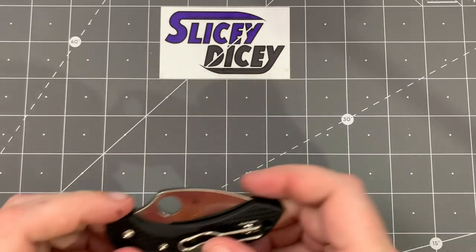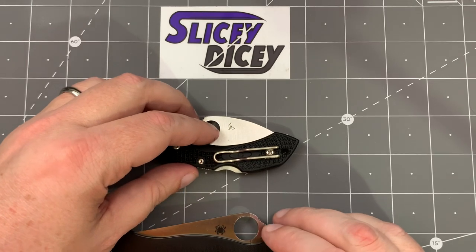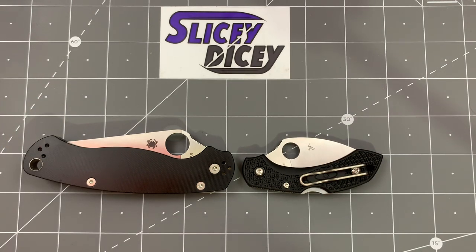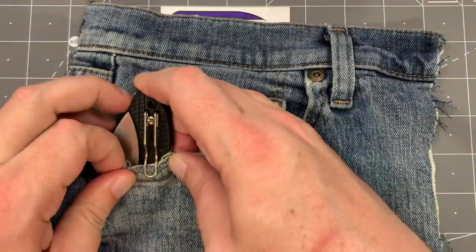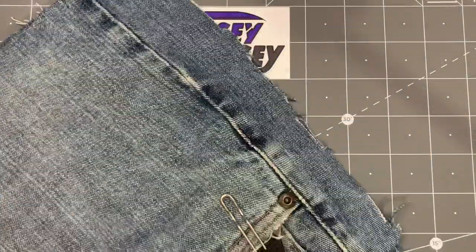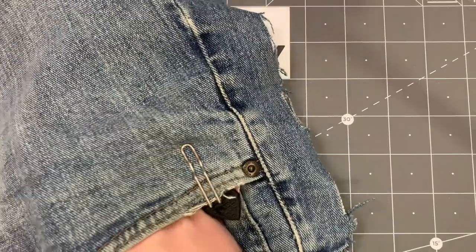As far as the carry goes, it's quite tall — a good inch and a half tall. Compared to a Paramilitary II in height, it's only a little bit less than a PM2, so it is quite tall for the size of knife that it is. If you put it in your regular pocket, as you can see, it's even catching there because it's so tall. It's pretty tall. I mean, you can still get your hand by it perfectly fine, but I have three and a half inch knives that I can get my hand by easier than this. It is thin, so it does just kind of move out of the way, but you rub it on the FRN. I never carry it like this.